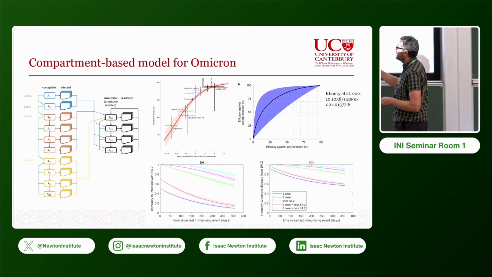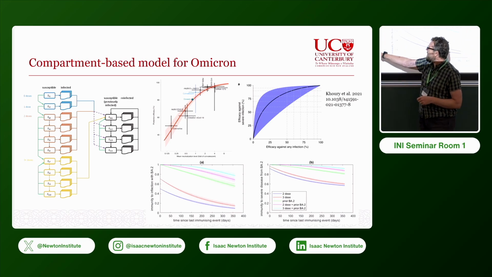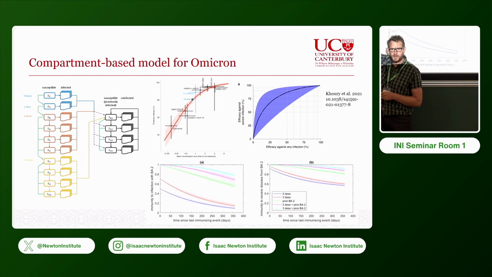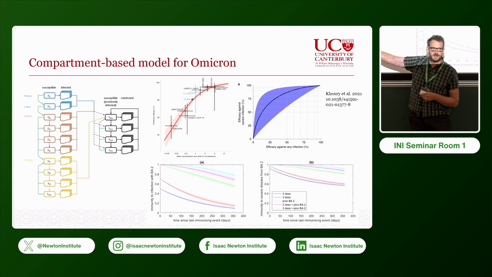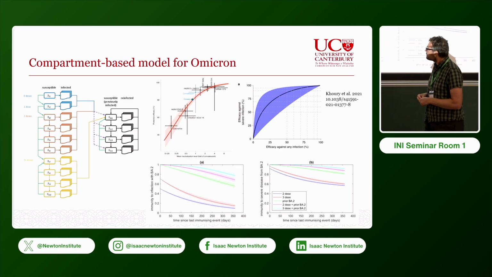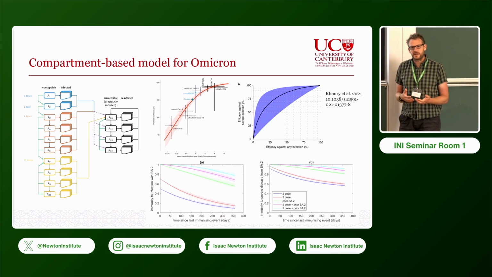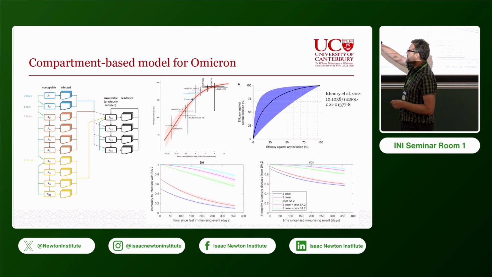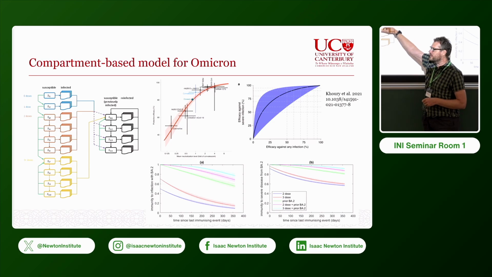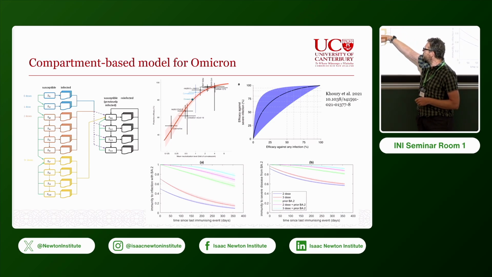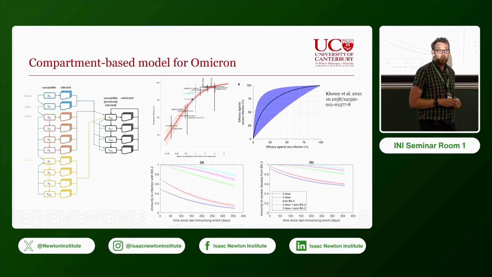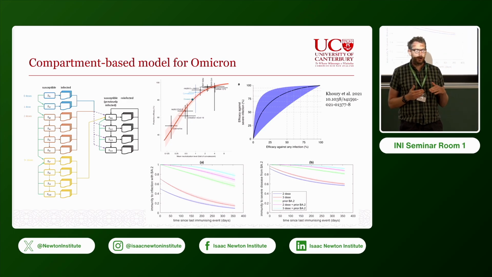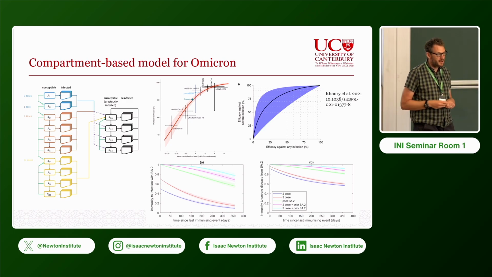But the basic structure here is we've got a whole load of different susceptible compartments. The different colours here represent different number of vaccine doses. So the red ones, for example, are people who've had the primary series of vaccines. The yellow ones are people who've had a booster. But also to incorporate the effects of waning immunity, we've got different levels within these categories. So as time goes by, people are moving down through these categories within the same colour, and that's representing lower levels of immunity due to waning.